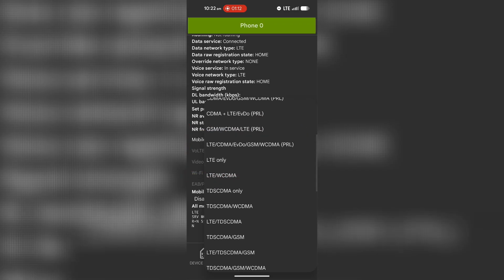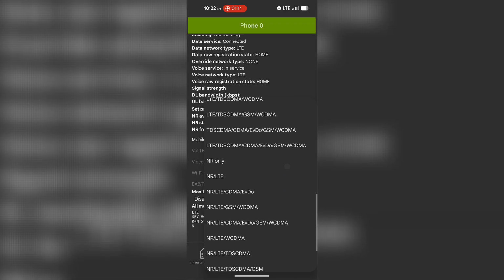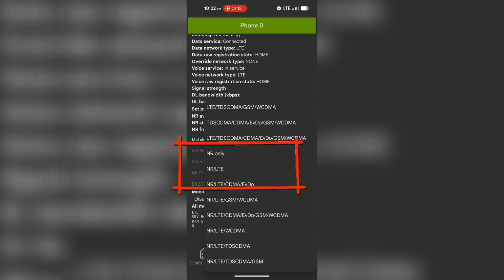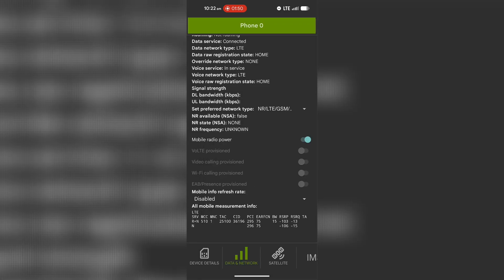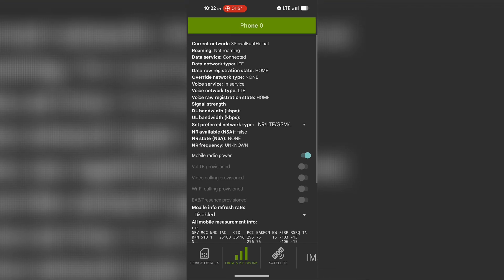If you want to force a 5G only connection, select NR Only or choose NR/LTE to allow your device to seamlessly use both 5G and 4G without dropping back to legacy networks. The cellular modem framework will instantly lock your receiver to your chosen bandwidth protocol, giving you maximum data performance without sudden drops. And that's it.